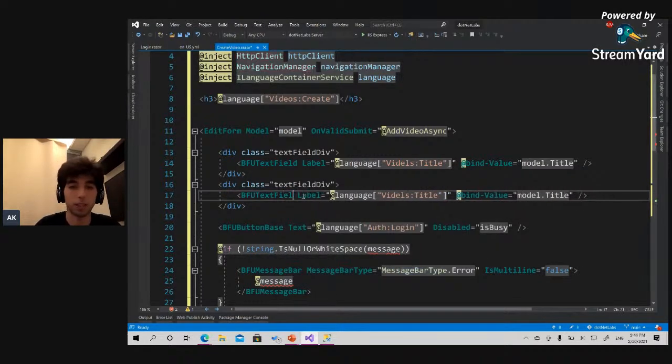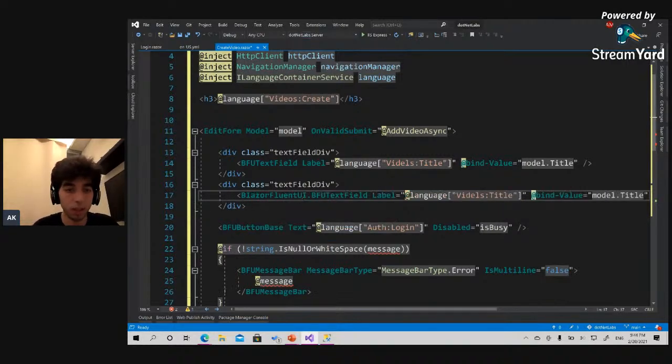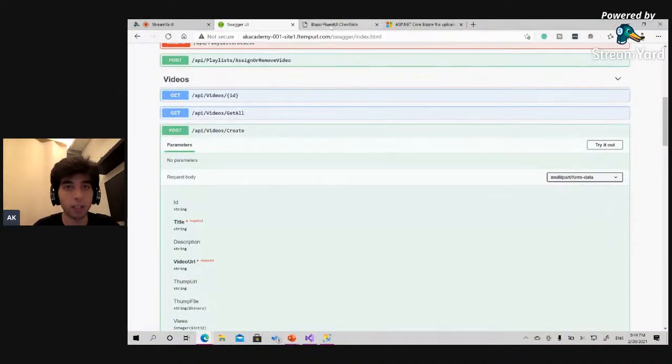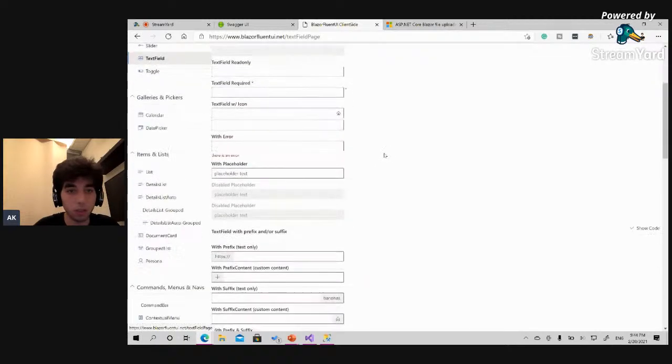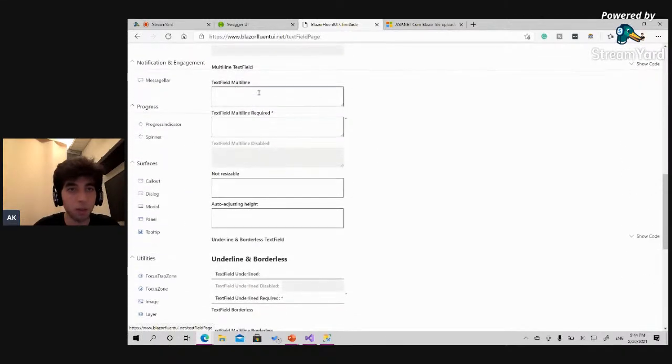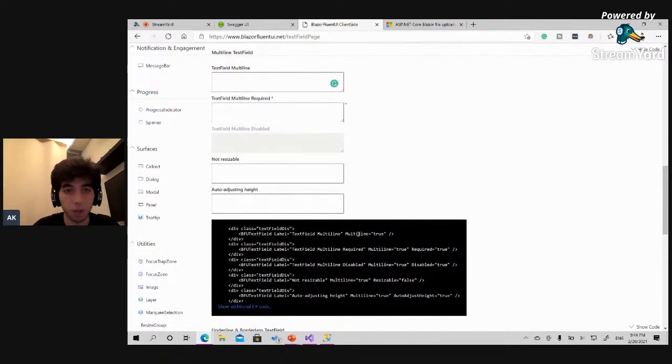Let's see if we have a text area. Yeah, let's go for the Blazor Fluent UI and check what they have. If we go for text, this is text field. Yeah, multi-line text field. If we click on show code, multi-line true.